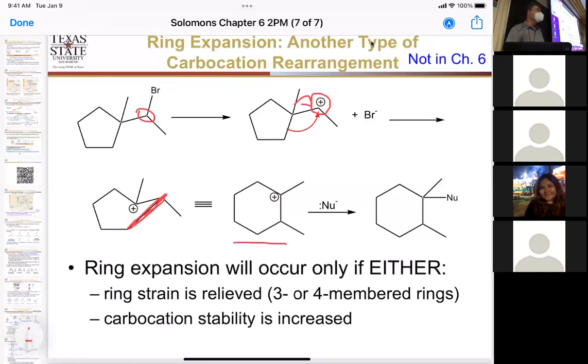So this is the same thing. Now we have a tertiary carbocation in our ring. Now our nucleophile can attack. But again, we're looking at 3, 4, and 5 membered rings that are going to expand under this condition. What I like to do is what we did here: draw where the new bond is going, draw where the new carbocation is, and then redraw the structure after that to make sure that you have the connection going to the right atom. That's the best way to make sure you have the connection going to the right atom.